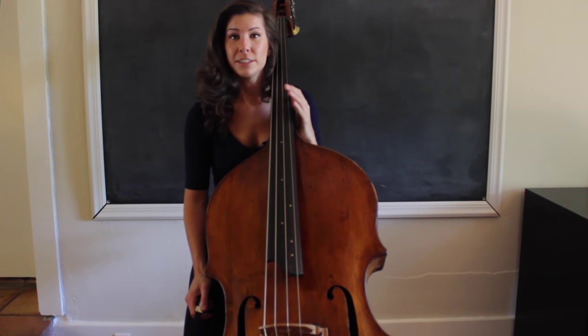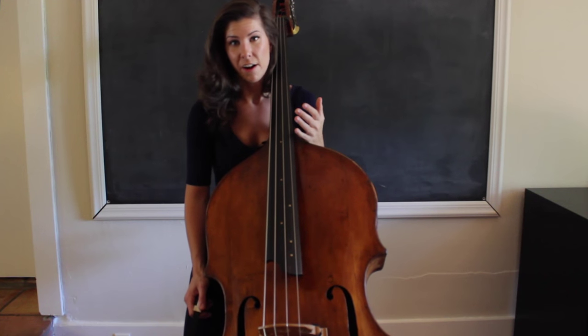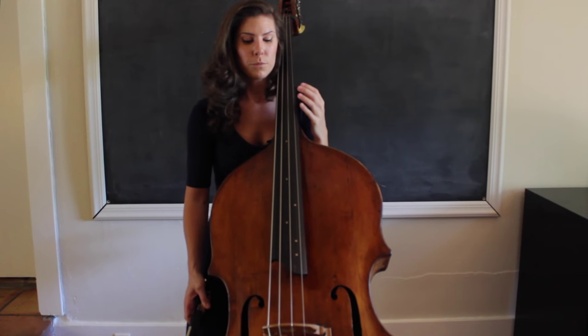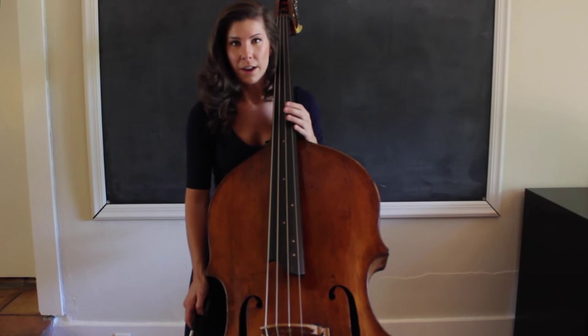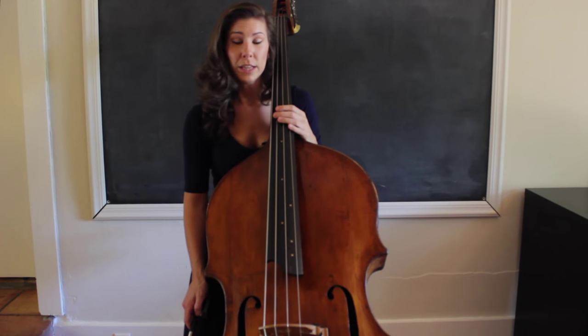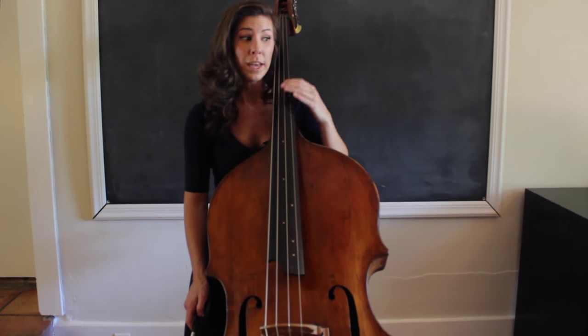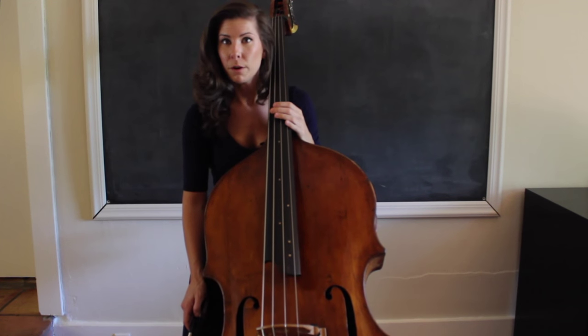Your main job here is to support the melody and to support the music without overpowering the singer. And for some reason, when we pick up the bow, it's really easy to just overpower whatever's going on. We don't like to leave a lot of space, and we overplay typically. So one of the things I had to learn really quick was when to play, when it's appropriate to play, and when not to play — which is even more important, I think.